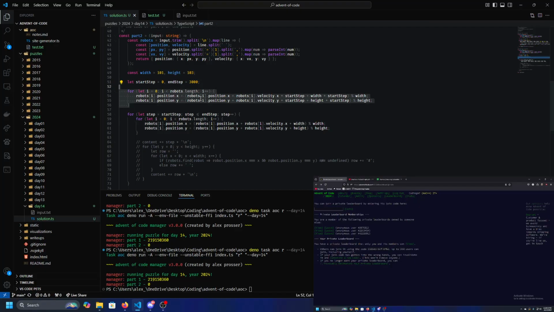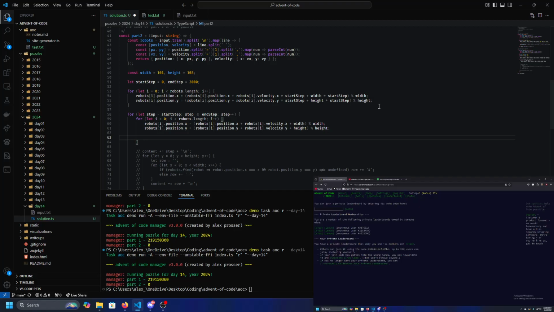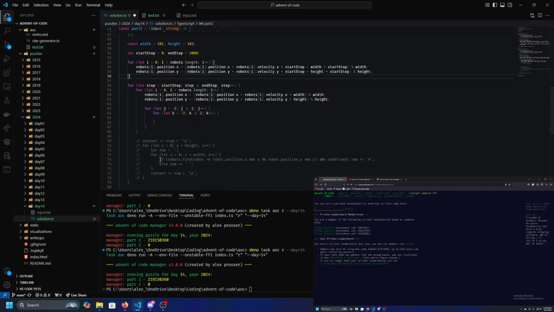And so I don't need this. I think what I'll do is I'll move it, and then I'll check for a robot. Let j equal -2. J is less than or equal to 2. J plus plus. J, K, K, K, and then I'll do the same thing I'd had here, where it'd be X plus K, and then Y plus J, and I'm going to do that, and I think I also need robots dot position.